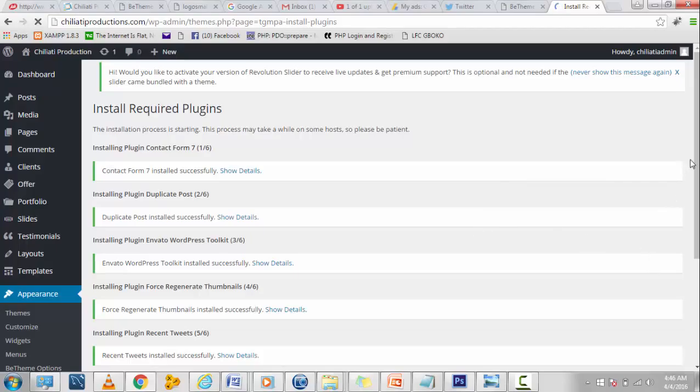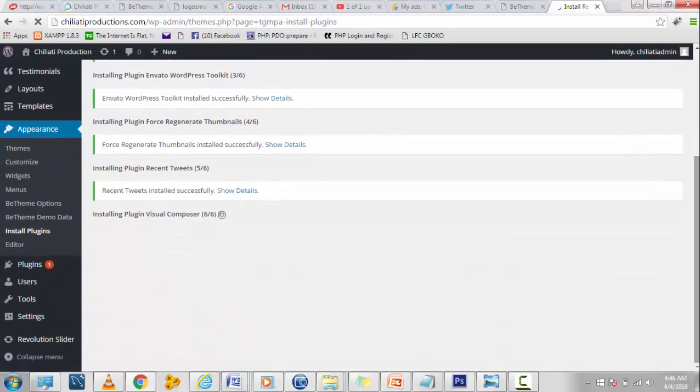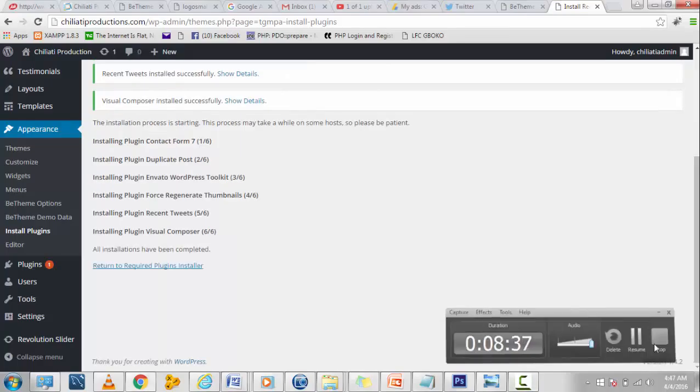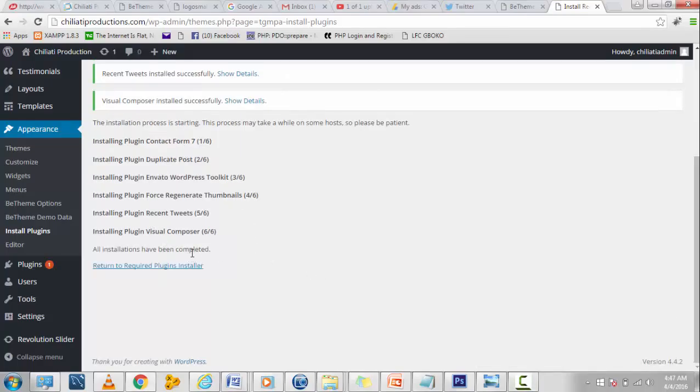Okay, so I think it's all done. Okay, here's the last one. This is usually very large, but very important. It's an important plugin. All right, so that should be done in a moment. All right, so they are all done.